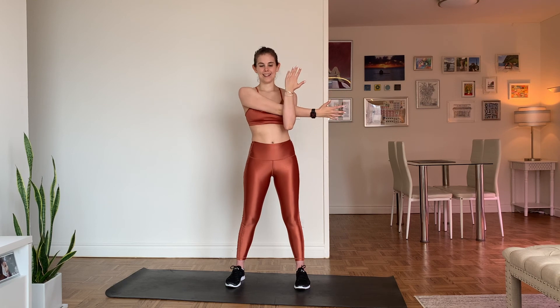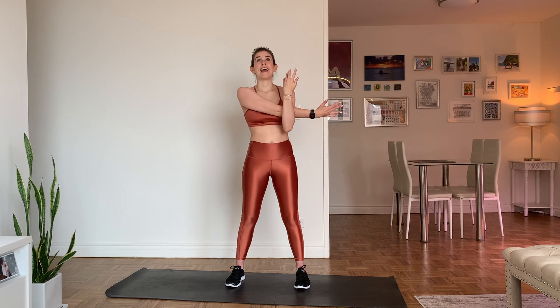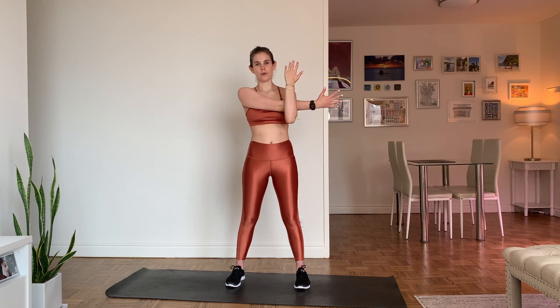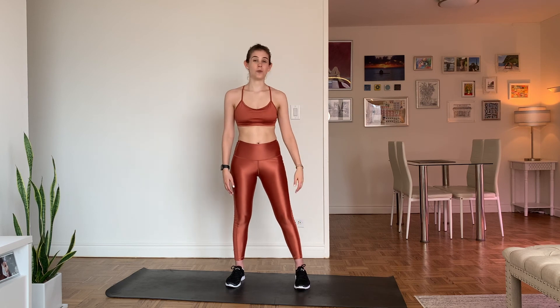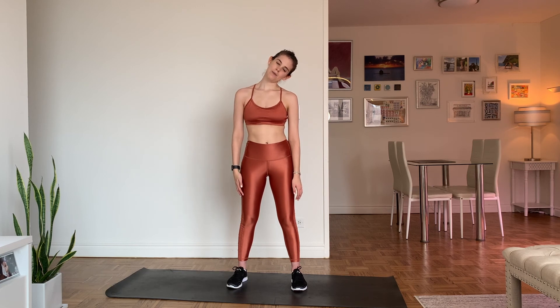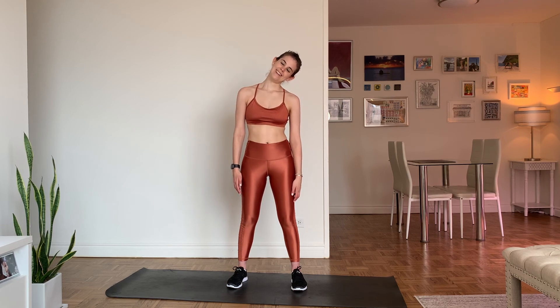Beautiful. Yeah, I love low-impact cardio. I don't love running — everybody's different, and you should find what you like, because you want to be excited to work out. Or at least be excited for that feeling after you work out, when you're like, yes, that felt so good. Breathing here. Let it go, shake it out. Quick neck stretch — right ear towards right shoulder, feeling it along the left side of the neck. I hold a lot of tension in my neck — this feels really good. Back to center, nice and gentle, and then over to the left. Keeping a neutral chest, no rising to the shoulders, keep it nice and down, away from the ears.